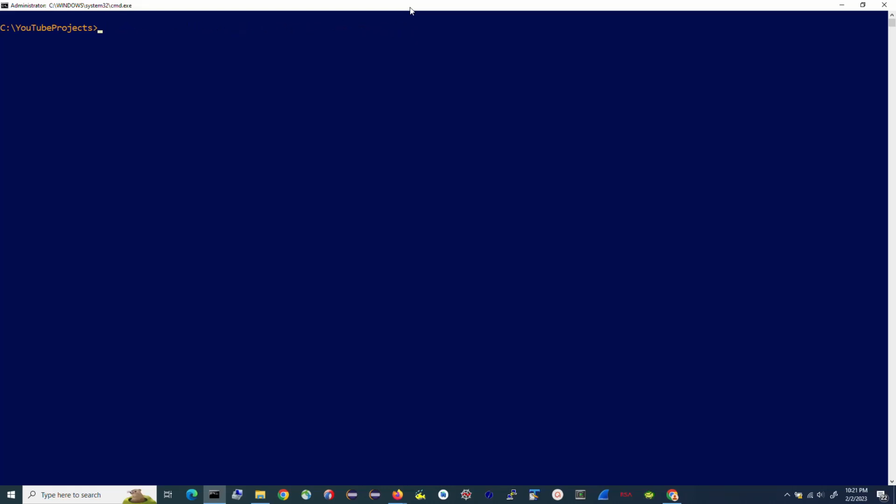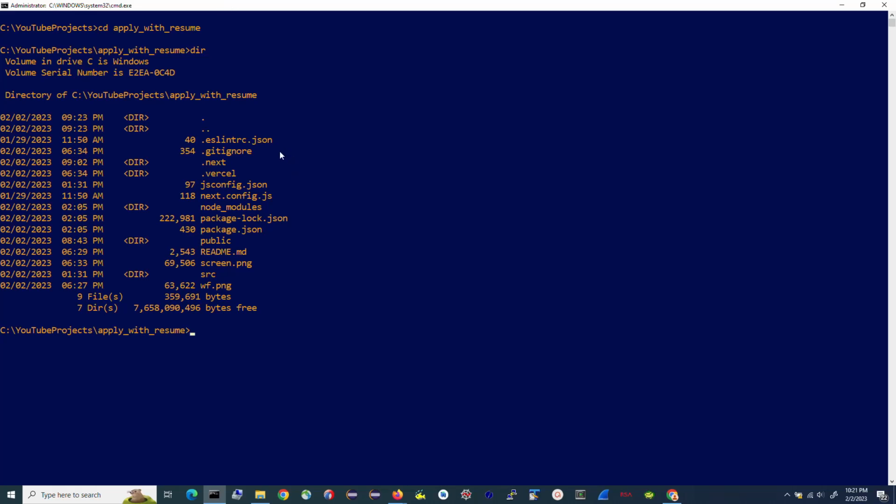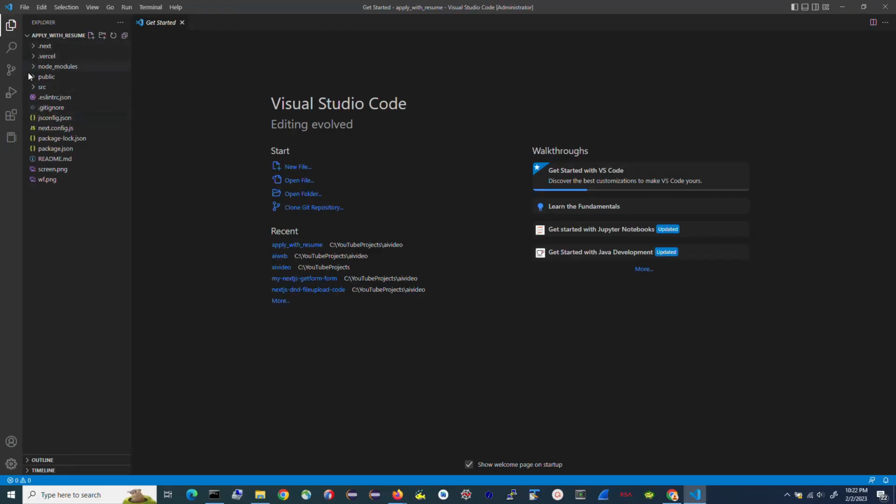So you will get all the code out from GitHub, and then what you want to do is you want to cd to that directory. The directory will be called apply underscore with underscore resume, I think. Like this. Okay. So once you're there, of course, as you can see, I already have all the list of files there. Then I'm going to bring up my Visual Studio Code, which I mentioned that you can download. It's free as well. And there we go. And there are all the codes.